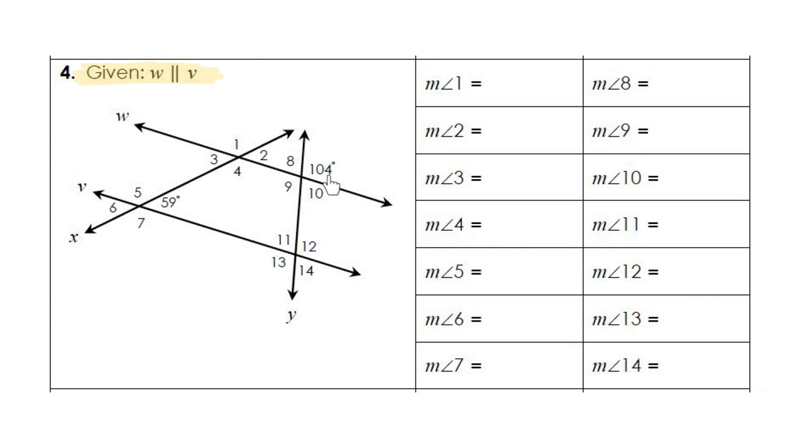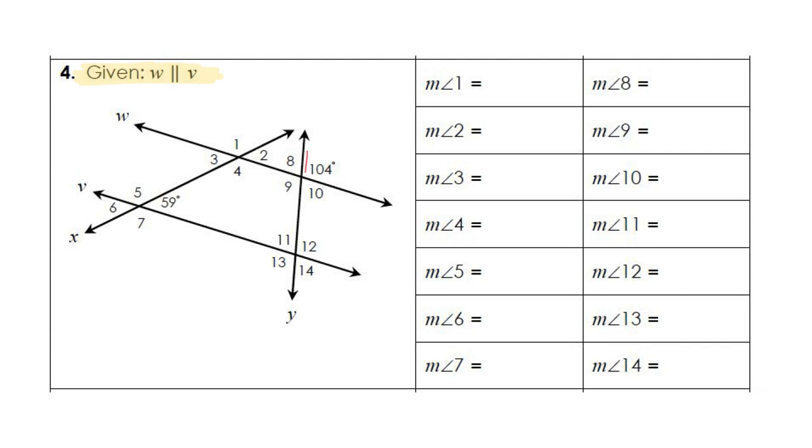So if I look here, I have an angle measurement here. These are just angle numbers. These are all angle numbers. Some more angle numbers. Oh, I have a measurement here and some more angle numbers. First thing, before I would fill out any of this, I would take my pencil, maybe some different colors, and write the information we know.